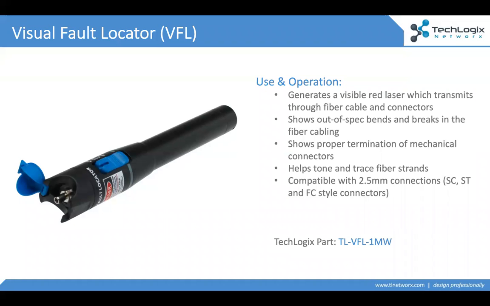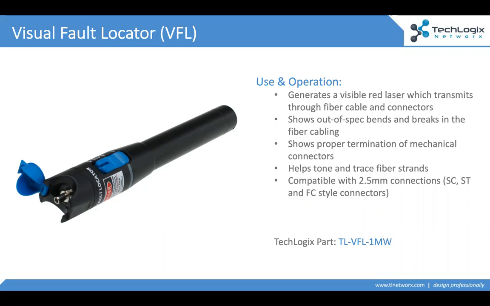Now in the troubleshooting world, as you'll see as we continue to move on, the VFL is also going to help us tone out our cables. It's going to help us see the cable path, see breaks in those cables. This is a very inexpensive tool that is absolutely critical to most fiber optic installations. This is part of any toolkit that you're going to be working with. You use the VFL quite a bit. Now, one thing that you want to note here, VFLs by nature are usually built for connectors and cables and couplers and things like that that have 2.5 millimeter connections.